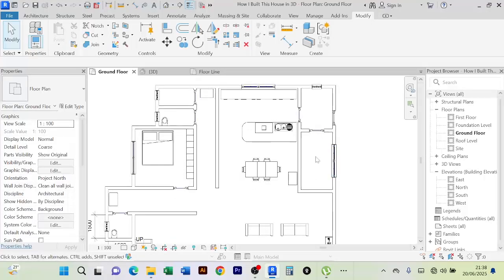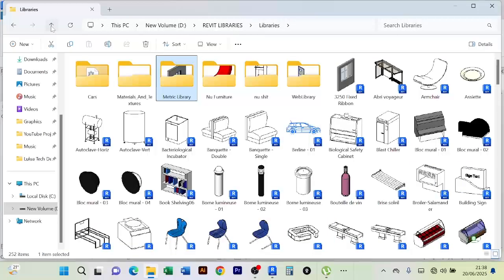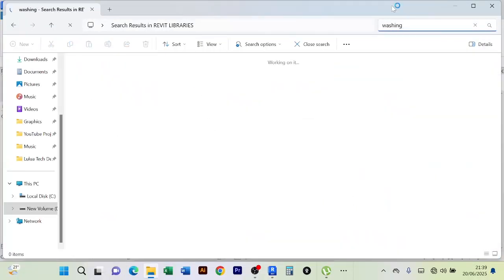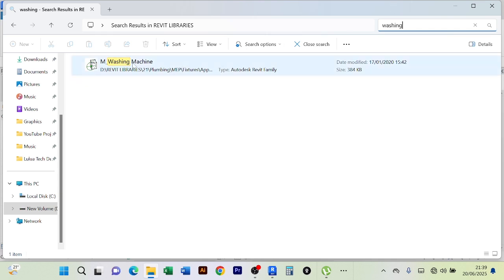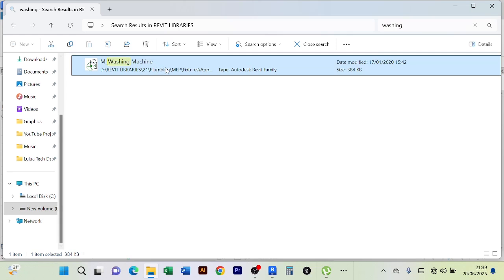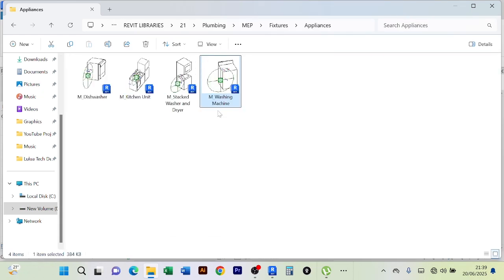This one here is for washing, this is laundry, so we can look for washing machine. Let's look for washing machine, washing, and see if it will give us the washing machine. We have one washing machine here. Open file location. This is a washing machine.